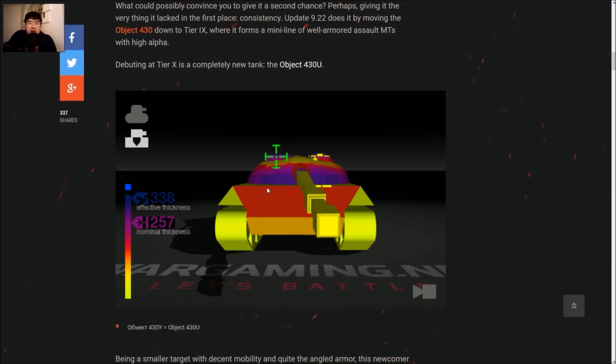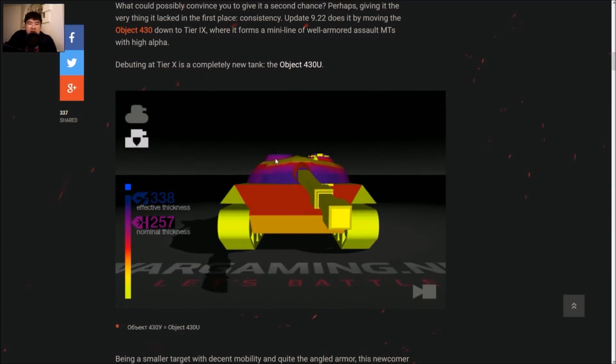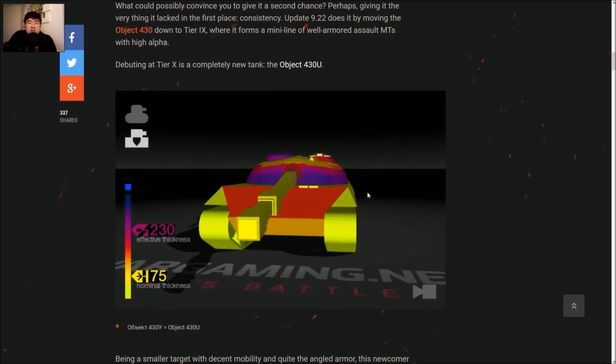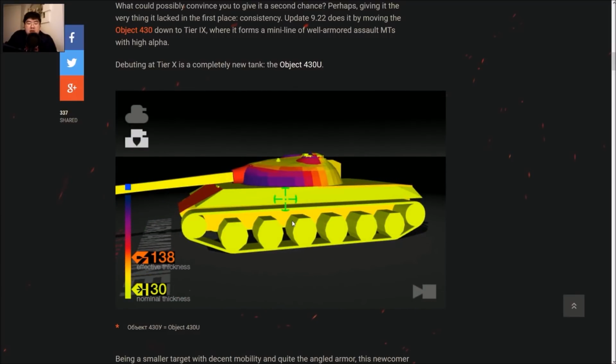That's a loader hatch. That's the commander with the periscopes, but not bad. Turret front, pretty hefty. No weakness on the roof. Alright, that's decent. Side armor.